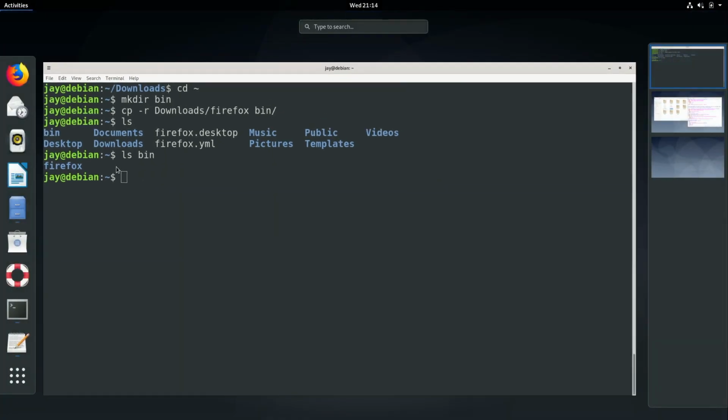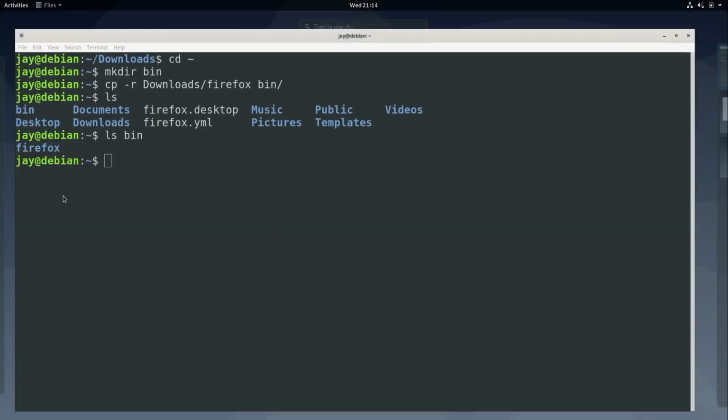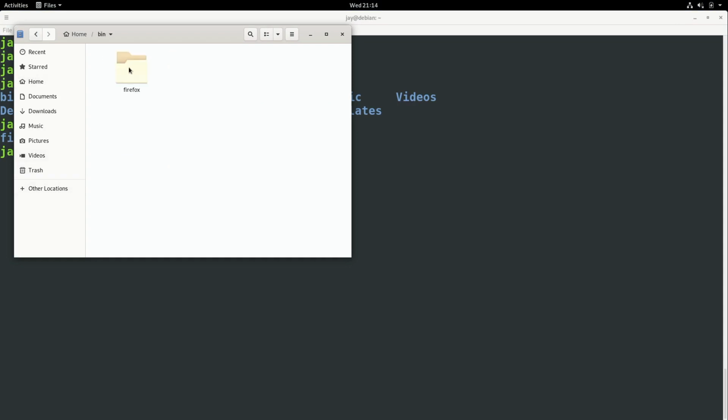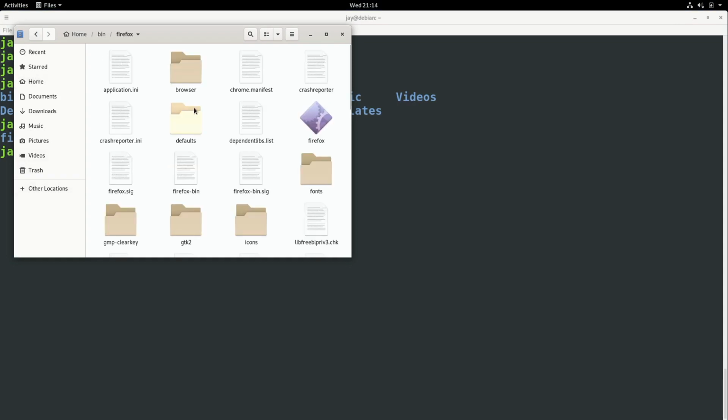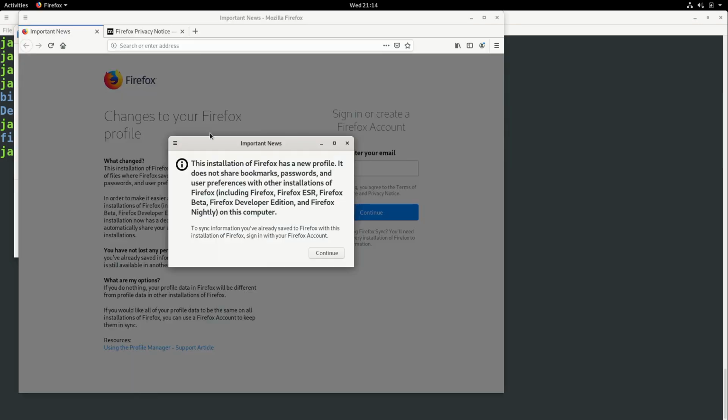So I can actually open a file browser window. I could go into the bin directory and then into the Firefox directory. And then you'll see a file simply called Firefox. So I'll double click on it. Let's see what happens. And you'll get this message most likely, and it's normal. It's just basically telling you that this installation of Firefox is going to have a new profile. You can make a decision if you want to remove Firefox ESR or if you'd like to have normal Firefox installed alongside it. So this is basically telling you that these two versions of Firefox will not share the same profile. So it's important to keep that in mind.